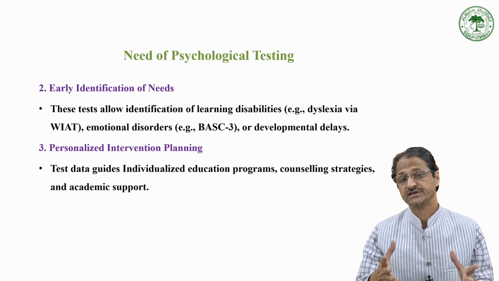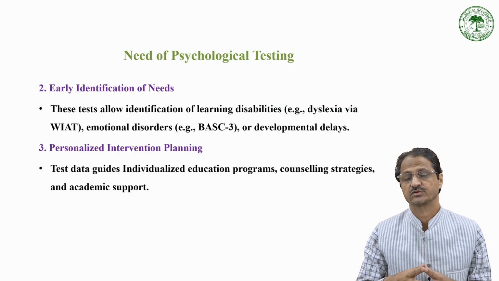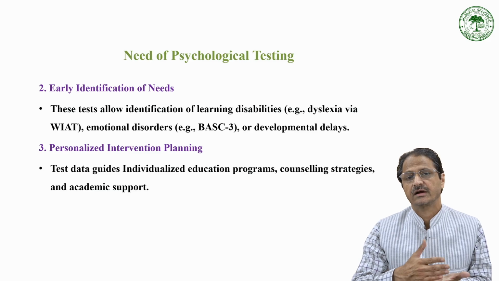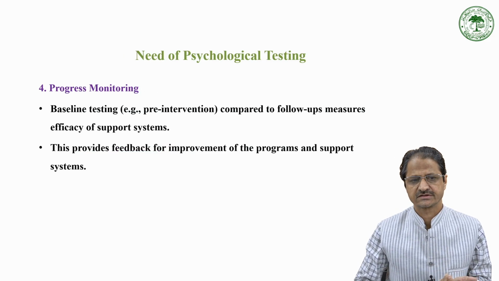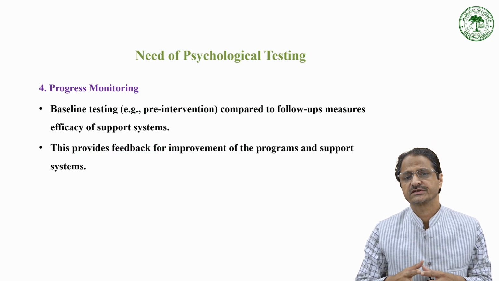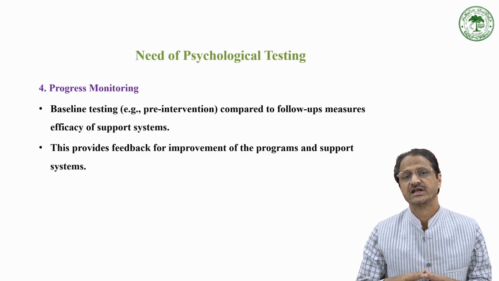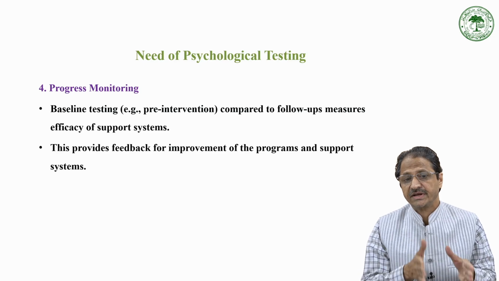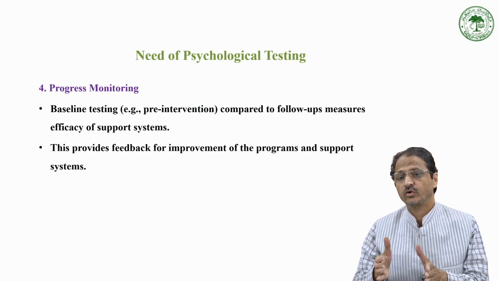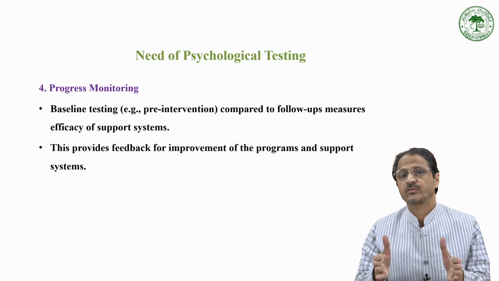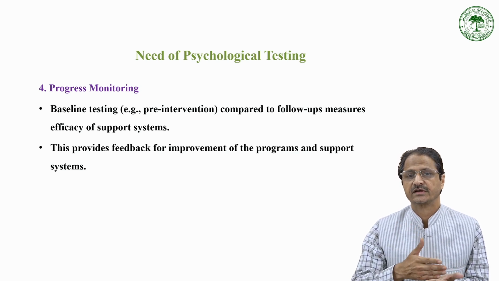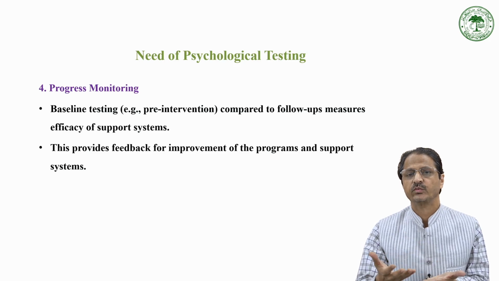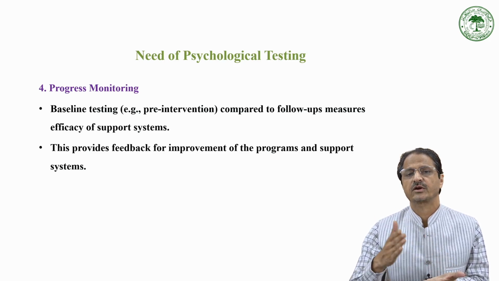Personalized intervention is based on the characteristic features, also in regard to the counseling strategies, the educational guidance and career guidance. Progress monitoring is another aspect which can be achieved by psychological testing. Baseline testing, for example, pre-intervention compared to follow-up measures, shows the efficacy of the support system. For example, you have taken the criteria in the beginning and you are making interventions, and again you are evaluating the performance by using the psychological test.